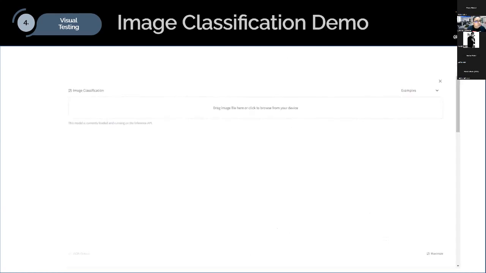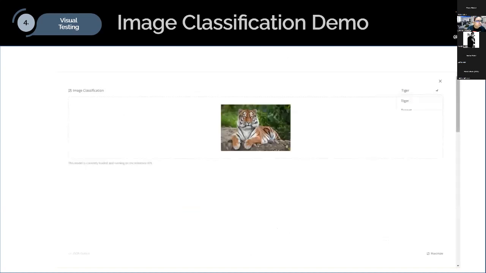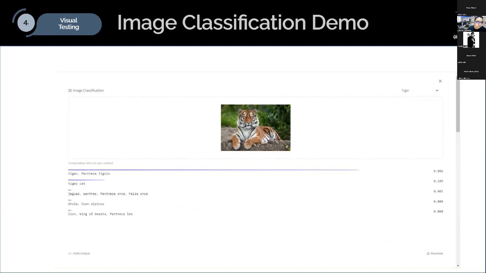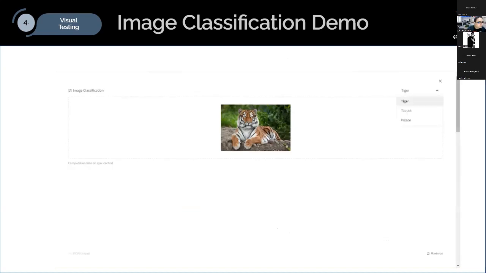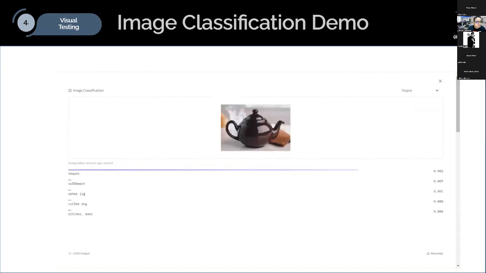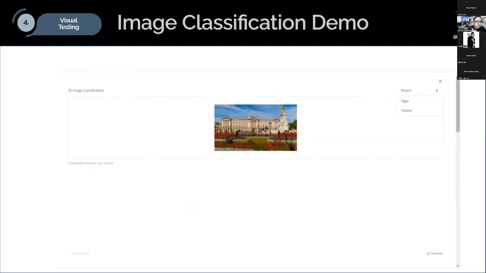So let's look at a demo of image classification. When you look at images, what the algorithm does is it uses computer vision, and it tries to identify what is the probable picture that you can see on the screen. So this is of a teapot, where it says, okay, 98% it's a teapot. Now, if you look at this image, which is of an image classification API, you can see that it's saying, hey, 99%, this image is of a palace, right?